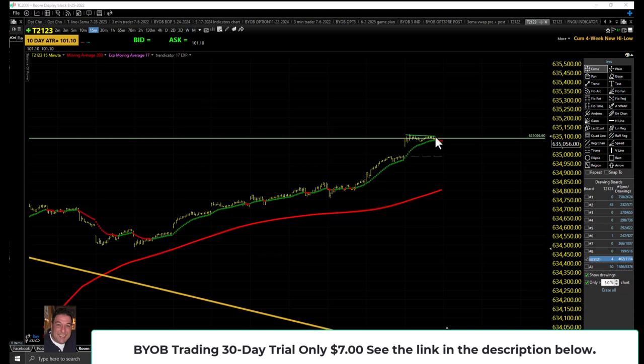So there's a high, made a higher high the day before, made a higher high right there. And then on the 30th, there's another high right there, another high right here, another high right here, another high right there. See, all these days, each one making higher highs. So that's bullish right there.